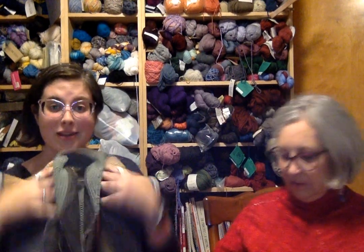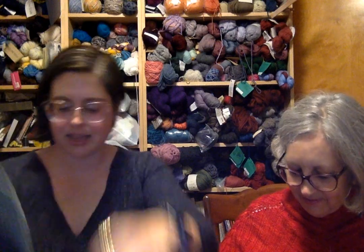Okay, so I will start that after this. I have enough, and I realized that on the collar, I was supposed to do an extra row, but do I care? Not enough to take it out. Not enough to take it out.